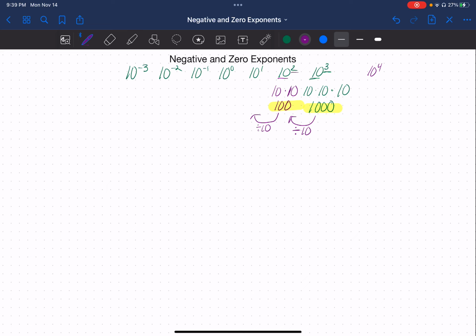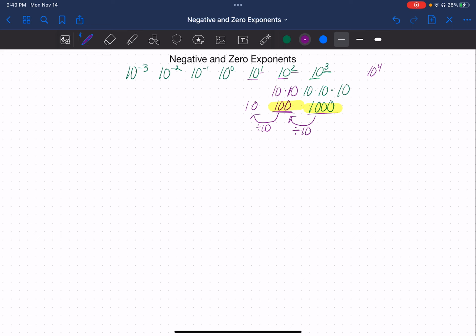And again, for some people, taking something to the first power is a little bit confusing. Like, what is that? Well, if we just keep on following this pattern in our table, from 1,000 to get to 100, we divide by 10. Okay, what's 100 divided by 10? Well, again, calculator if you need it, right? But 100 divided by 10 is 10.